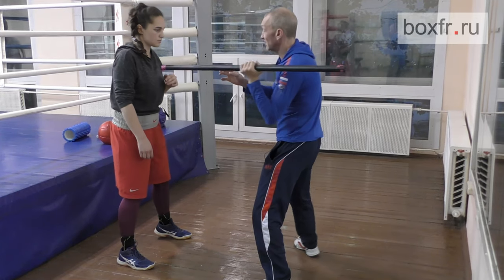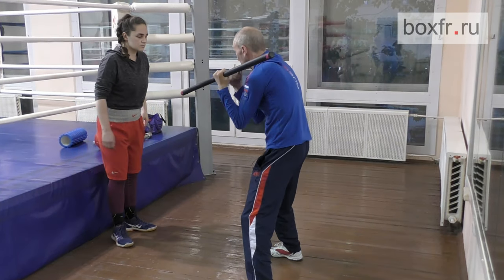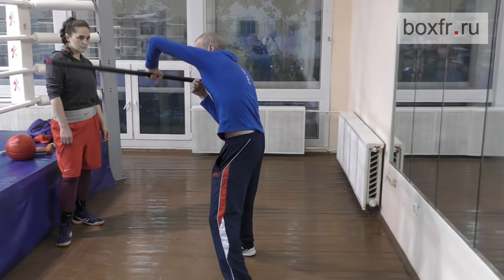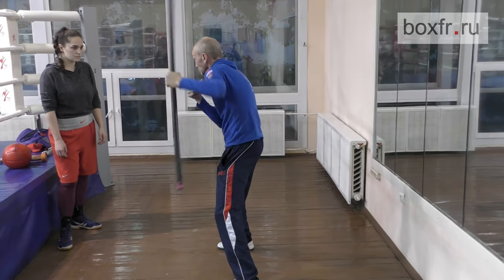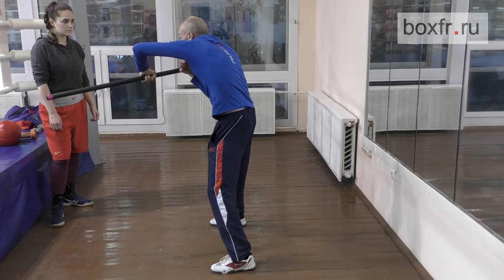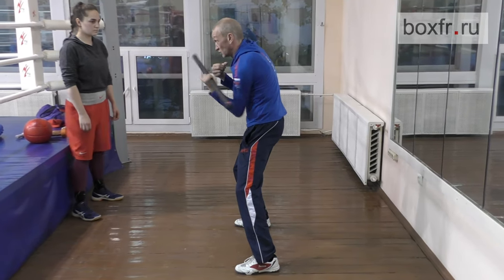This bar exercise is not the punch exactly. It is just the exercise, mainly for the shoulder. My shoulder goes forward and, as a matter of fact, my fist goes forward as well. I never stop. I never straighten my arm. My hand goes back to the initial position by itself.